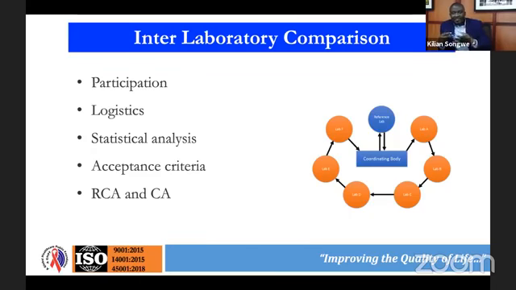And there has to be a kind of coordinating lab to coordinate the exchange of samples, or a coordinating body. It can be a lab, it can be an organization, just to coordinate the exchange of samples and review of results, and also follow the ISO standard for statistics to make sure the interlaboratory comparison meets the requirements of the ISO 15189. So in case you participate, you need to make sure that the logistics of the program are well defined. There has to be statistical analysis, like we talked about, and of course a criteria that says if you get these results, you passed. If you get these results, you failed. So go ahead and do root cause analysis and corrective action.